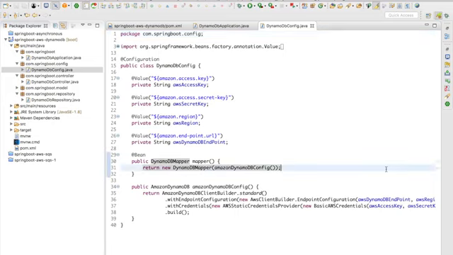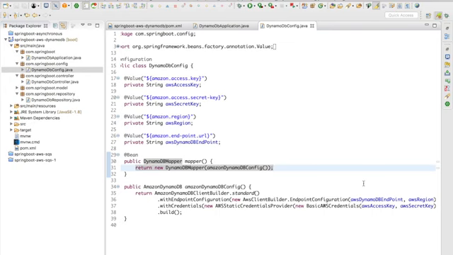Then we always have to create a client for the resource or the service that we're going to access. This client is going to be the same for all the services that you're going to use. For example, if you're going to access S3, you have to build your S3 client here. If you're going to use SQS, you have to build your SQS client here. If you're going to use SNS, you need to create the SNS client builder here. So you need to create a client builder and pass on the region, endpoint URL, the access key, and the secret key in order to create this client builder.